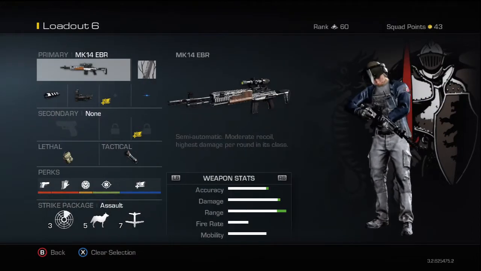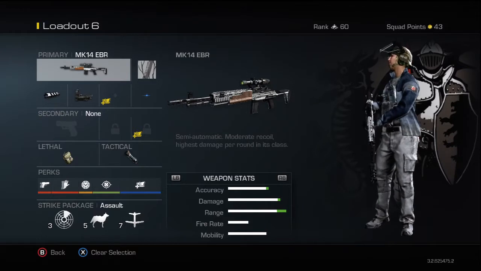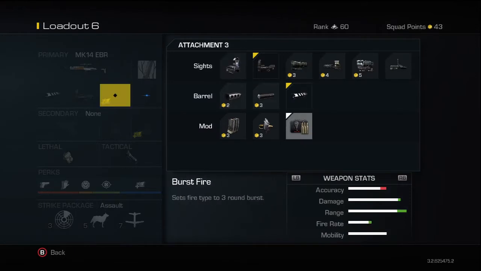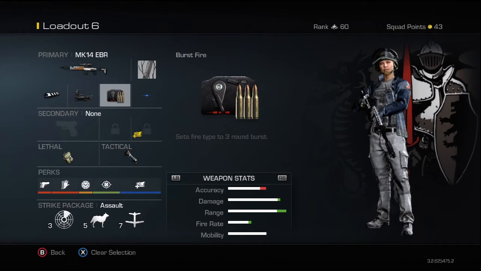Wee Wee sort of recommended to me. It's the MK14 EBR, and he told me to put on a red dot sight, and I actually don't have it on here. Here it is, the burst fire. I don't know why I took it off, but yeah, the burst fire with the red dot sight makes this gun pretty strong because normally it's just a single fire.